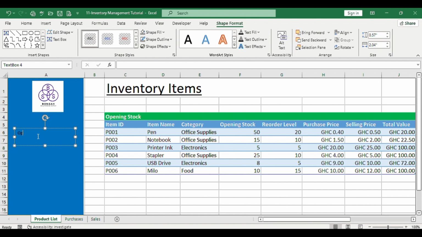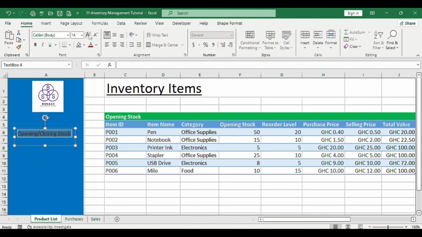The opening stock. The first menu will go to the opening stock sheet, which is where the opening stock and the closing stocks are. So let's increase the font size and make it bold. Font color of white. Middle align, and that's the opening stock. Copy and paste. Let's create one for the purchase, using Control plus C and Control plus V. We want to create one for sales.